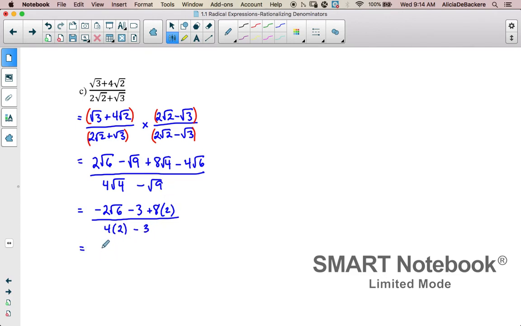So we're getting there, a little bit simpler. In the numerator here, I've got negative 2 root 6. And here 8 times 2 is 16, minus 3 is 13. And then in the denominator, I've got 4 times 2, that's 8, minus 3, that gives me 5. So to clean this up just in simplest form, typically we wouldn't lead here with the minus 2. I would change this around to 13 minus 2 root 6, but that's just a minor thing. I would not take off a mark for that. If you left it on this line, that would be fine.